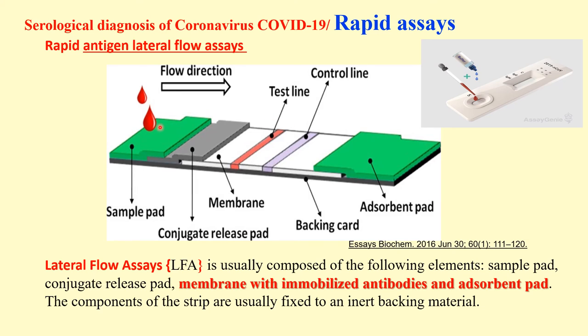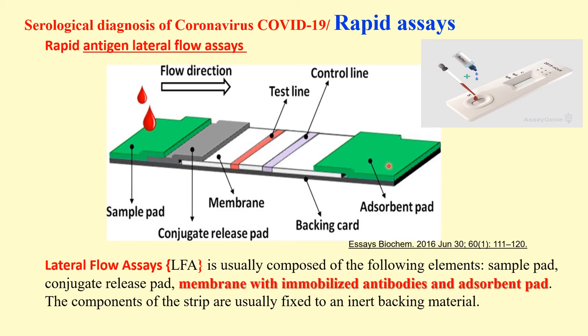Now, say for example, if I'm looking for the presence of coronavirus COVID-19, then I have here anti-coronavirus antibodies. When the sample reaches this membrane and the test line, you'll have an antibody-antigen reaction. If the patient is infected, he or she will have the coronavirus COVID-19, so then you will get this red band. Then the sample will migrate in this direction, and any internal control protein, for example beta actin or housekeeping gene products, you get this line. It will go to this line. Then after that, you read your results.